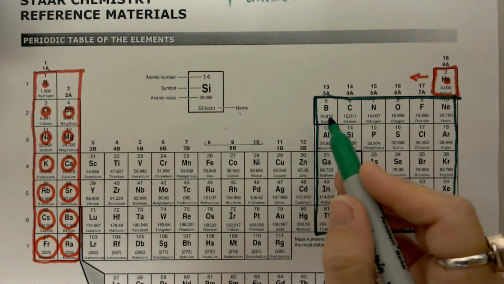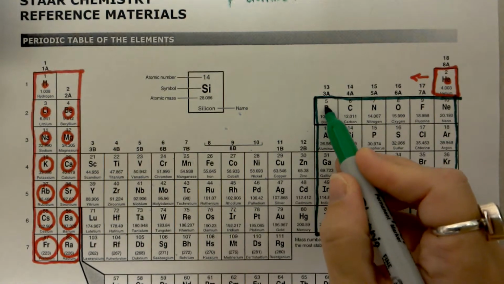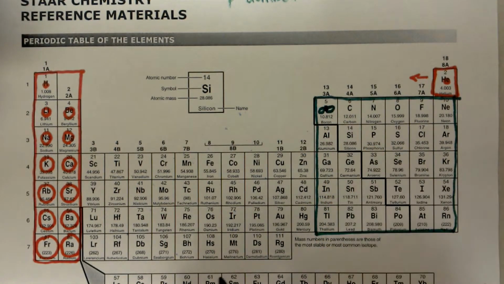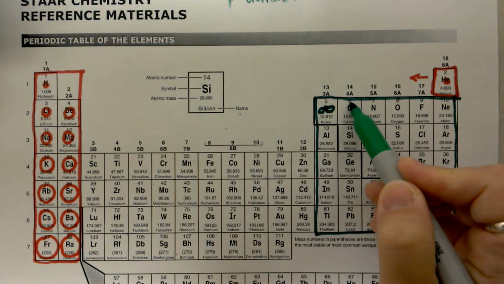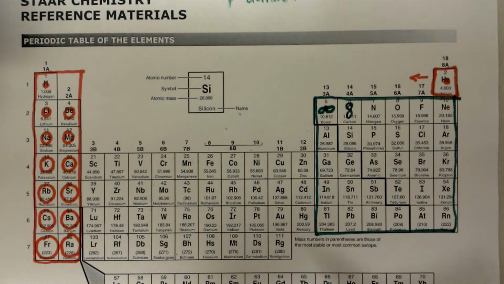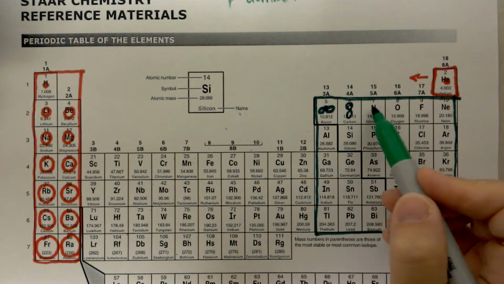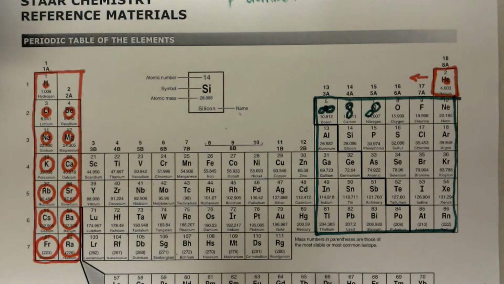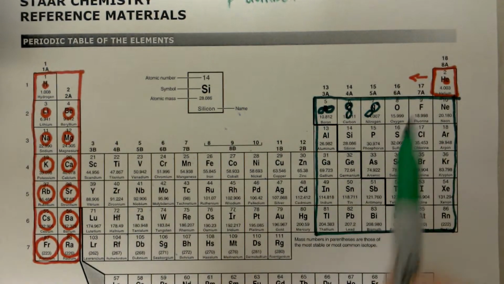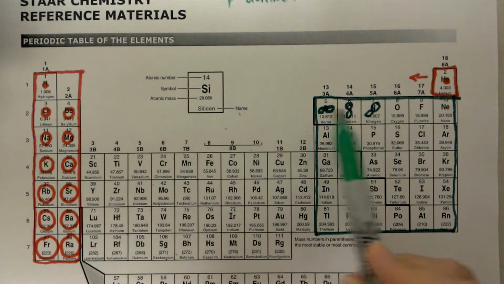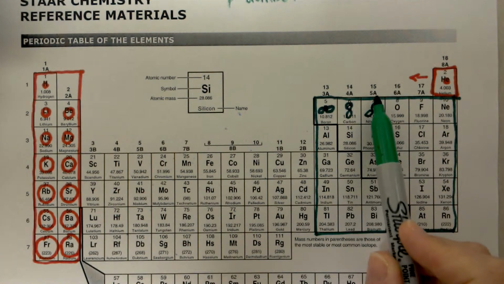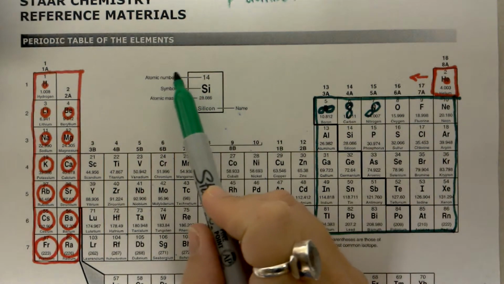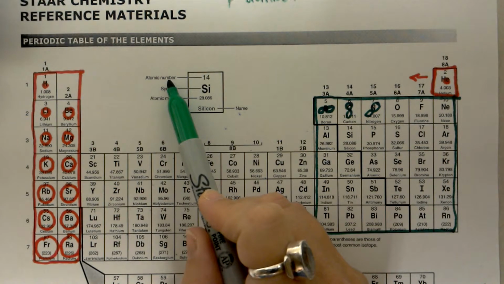Now, the first p orbital, remember we talked about before, is the first electron is going to go on the x-axis, and then the next electron is going to actually be on the py axis, and then the third electron is going to be on the pz axis. So as you've added the electrons, if you had 7 electrons in an atom, you can see that by the atomic number. The atomic number is the number of protons and electrons.